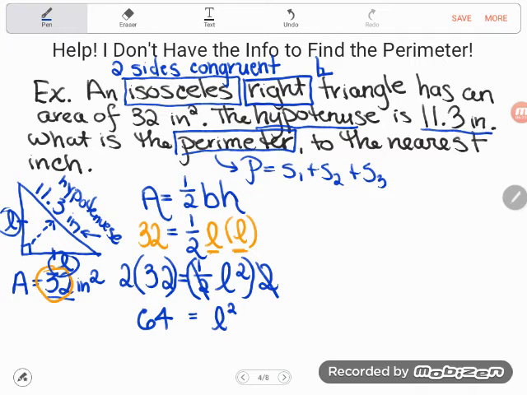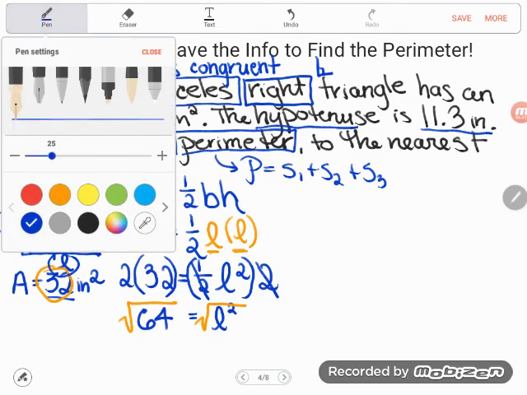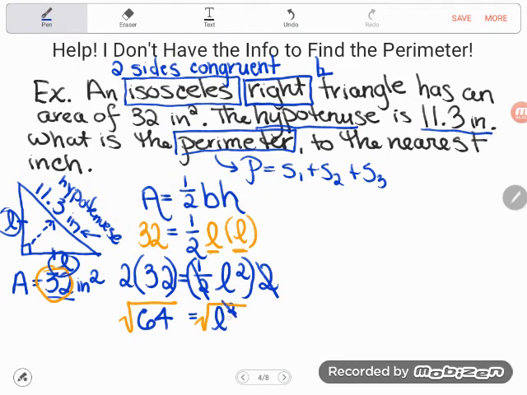And now I'm almost done. L is almost alone, but I have to get rid of a square. Well, the opposite of square, of course, is square root. So I'm going to square root that side. Now you can do whatever you want to an equation as long as you do it to both sides. So let's see what happens. On this side, squaring and square root cancel, so L is alone. And the square root of 64, of course, is 8. Now, I know it could also be -8, but you're never going to have a length of -8 inches. That just doesn't even make sense. So just 8 is fine.